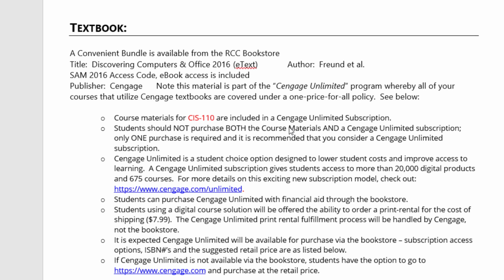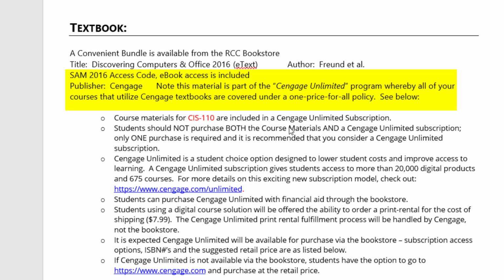This is another important part of the syllabus, especially for high school students. When you're a high school student, you get your textbook from your high school, and sometimes there can be mistakes. So as soon as you get your textbook, you need to check it against the textbook that is listed on the syllabus. Make sure that the title, the codes, and everything match completely with what's in the syllabus. This course has an access code, so when the student got his textbook from the school, he needed to make sure he also had the access code with him.